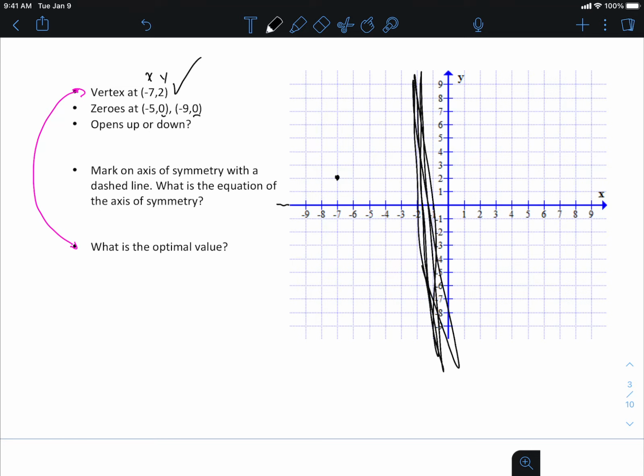Well, the catch here is the axis of symmetry always has to go through this vertex point from up here. Always has to go through that. That's your clue. There's no thinking. That's the point at which it breaks the graph into 2 equal pieces. When it goes through -7, you've got 2 equal pieces here. And so if it goes through x equals -7 all the way, you say x equals -7 is your axis of symmetry.